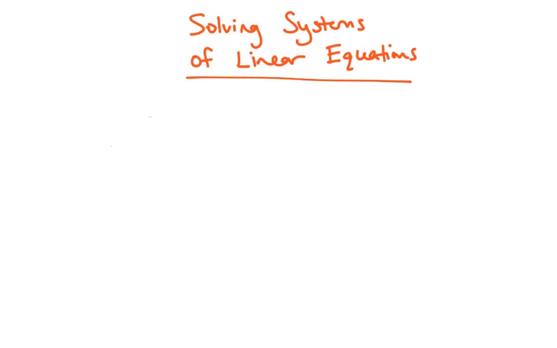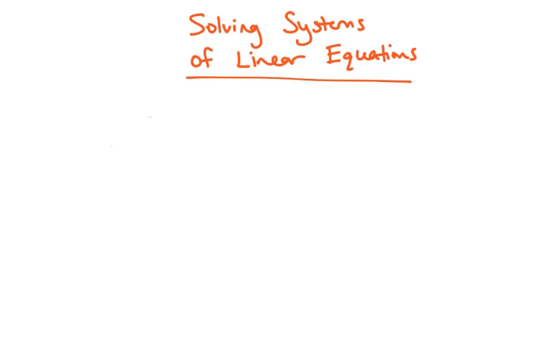All right, guys, today we're looking at solving systems of linear equations. Basically, to understand what a system of linear equations is, or a system of equations in general, it's just two or more equations that share a solution. And so the idea is you're trying to figure out what that solution, that XY solution, is.